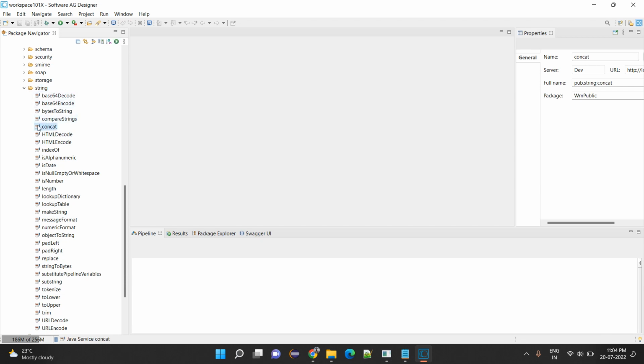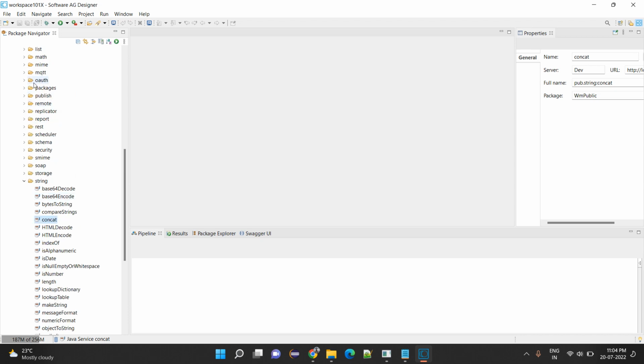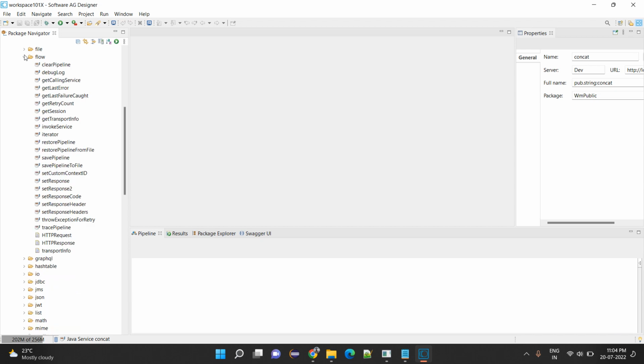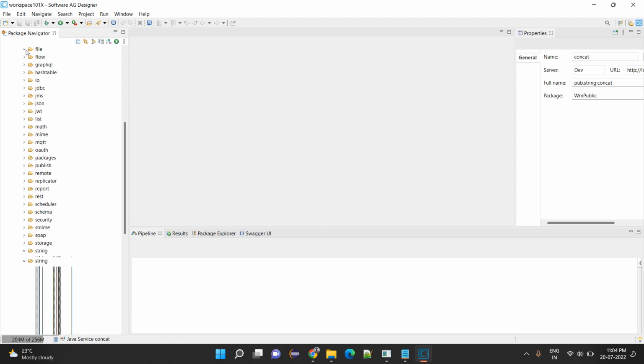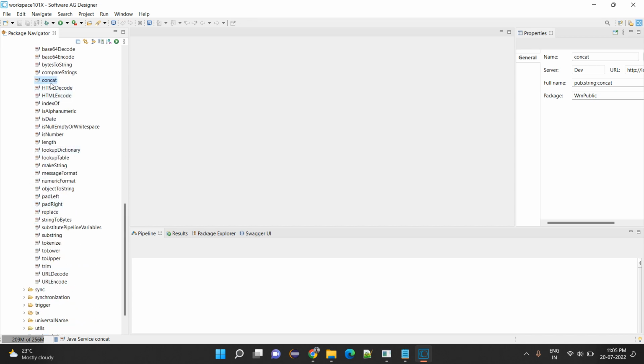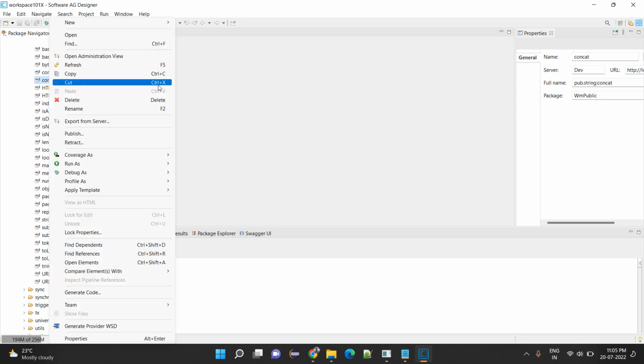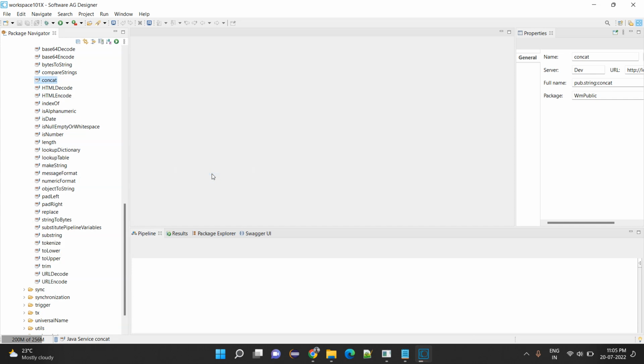Whenever you see this cup, these are Java services, and most of them are Java services given by default by Software AG. We don't need to touch them. We can directly right click and run them for testing purposes. We are going to use every single service in our coming project.